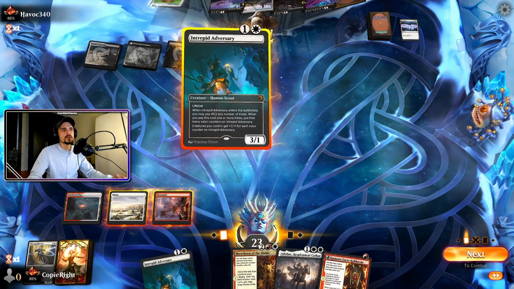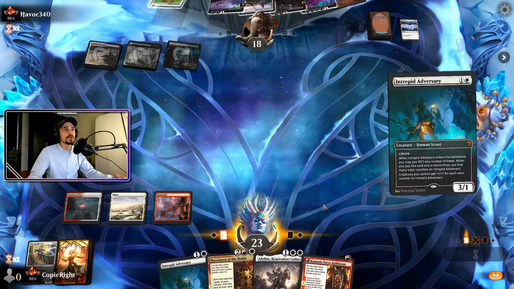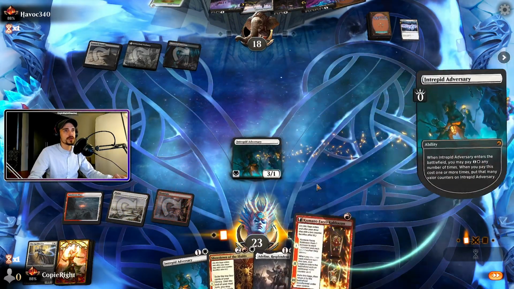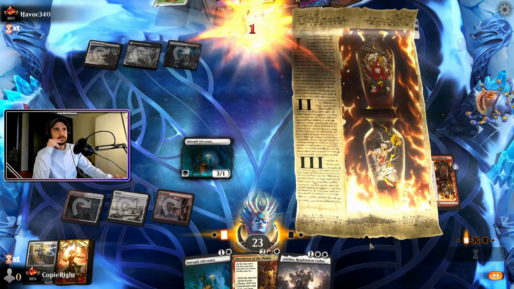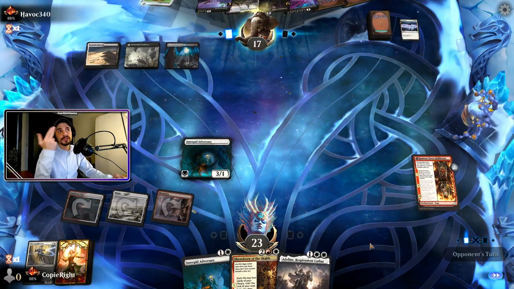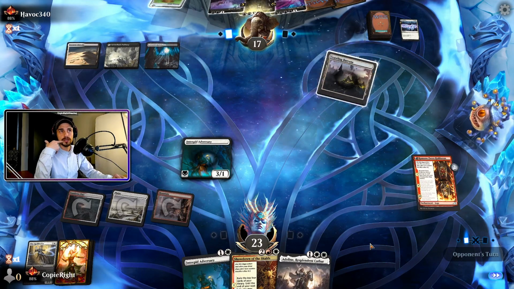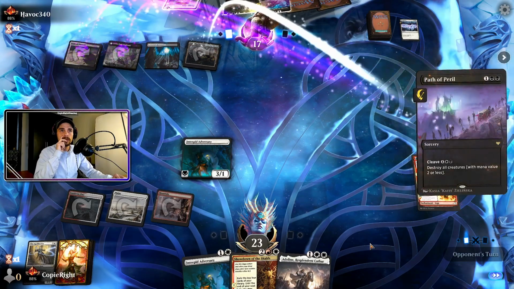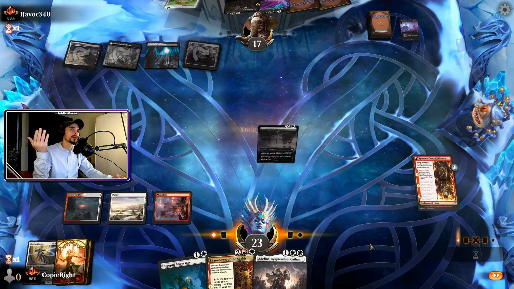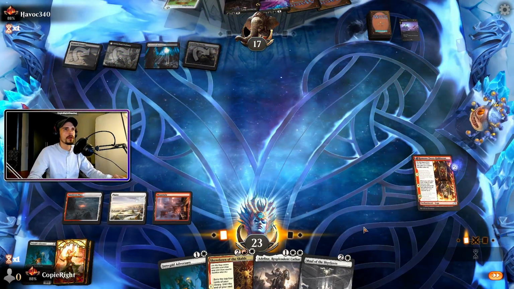This is why I'm going to play Adversary and Kakkazanchik. Now let's see what the opponent is going to play on turn 4. If nothing, I will attack with Adeline. This will lead... Ooh. Okay, he wants to Path of Peril me here.